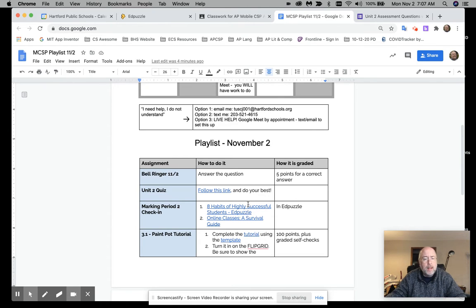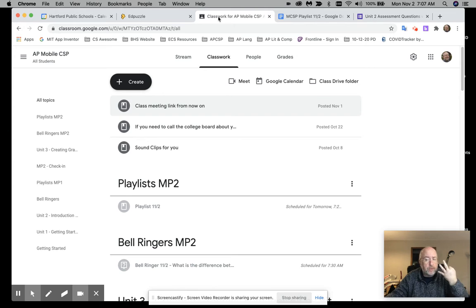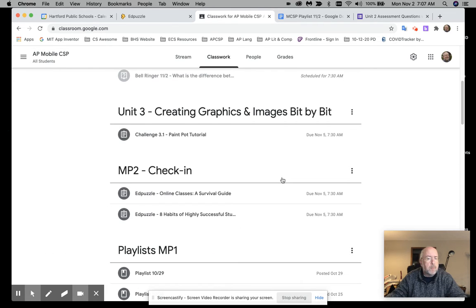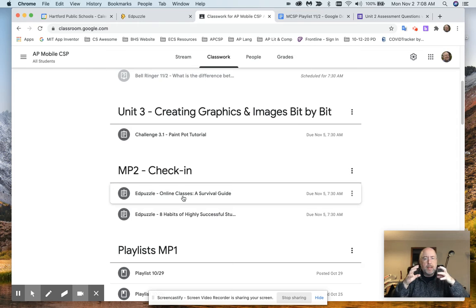Now, what's that about? The marking period 2 check-in is the third thing you're going to do, all right? And I've got 2 Edpuzzles. Why? Because I think a lot of us with this hybrid schedule have found it very hard to manage. I can continue to try to push you to be college students in this class, and I will, but I think it might be helpful if I actually made it an assignment to work on you as a student, on building your strengths, on seeing where you need to focus and grow and change as a student. So take a look at those 2 Edpuzzles next.